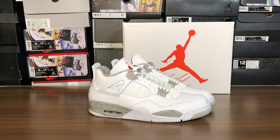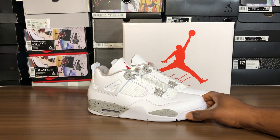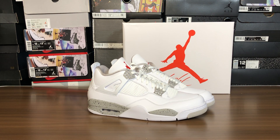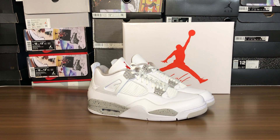I'm very tempted to get a fake for comparison, but I really don't want to waste my time on a shoe like this when you already know what's gonna be wrong — the toe box, the embroidered jumpman scale, the tech gray might be a shade off, different paneling might be a bit different. I might do it, I might not — depends on how I'm feeling. I think I got bigger fish to fry.